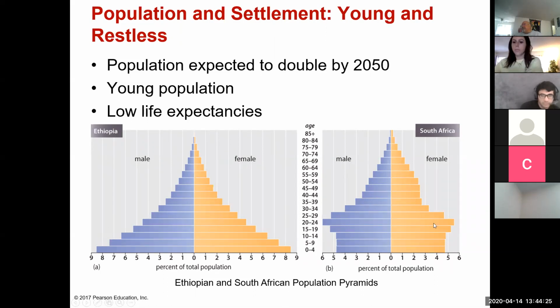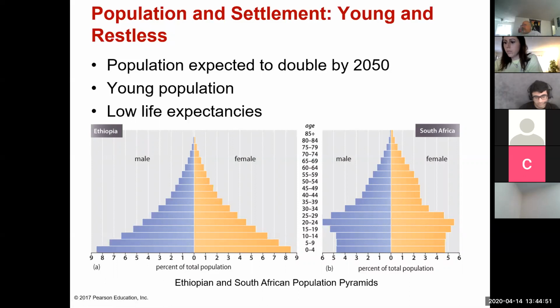And you compare that with South Africa, for instance, where it's more like a developed country, even though they still have a lot of poverty. You can start seeing the base solidifying. The population is aging a little bit, with a heavy active working population, and slowly, little by little, the pyramid is sort of inverting.